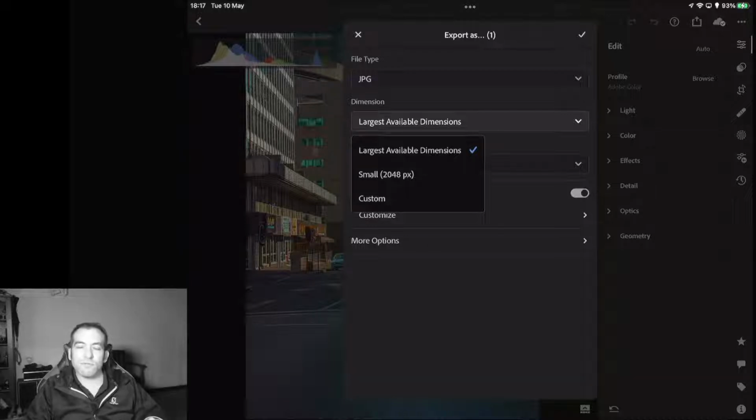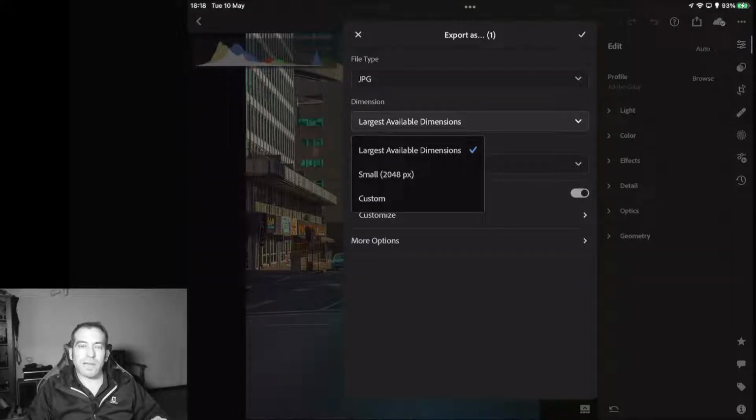It says 2048 pixels, so that's the long side, and that just gives you an image that is smaller in most cases than what your camera would have taken. So very old cameras might be close to this, but any modern digital camera will be many times larger than this. So if you save the small, the 2048 pixels wide, that will give you an image that's manageable and small enough to then quickly upload to social media. And anywhere where you're looking at an image with a phone or a laptop online on a website, this would be more than big enough.